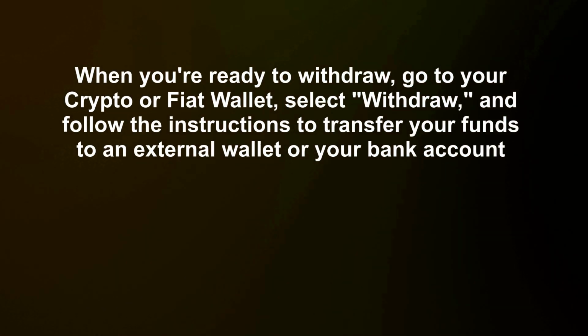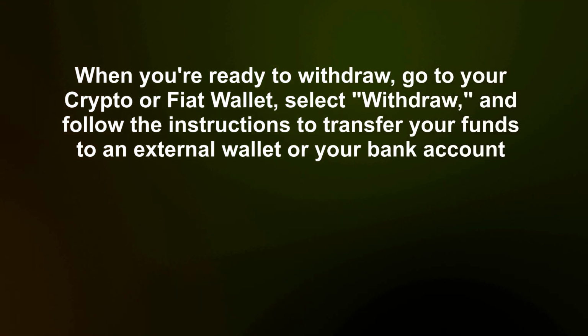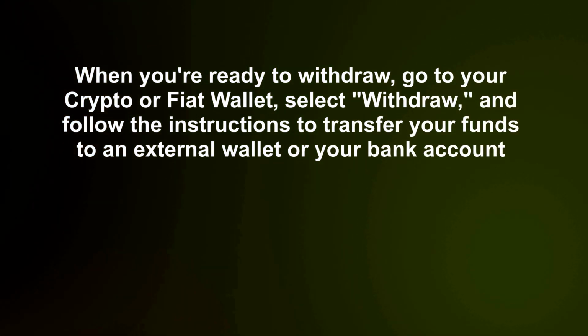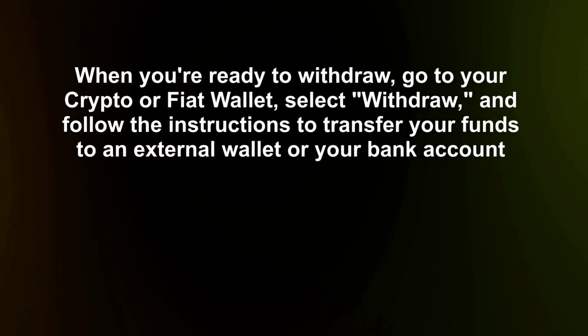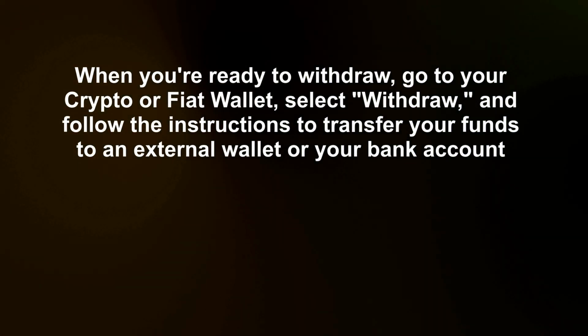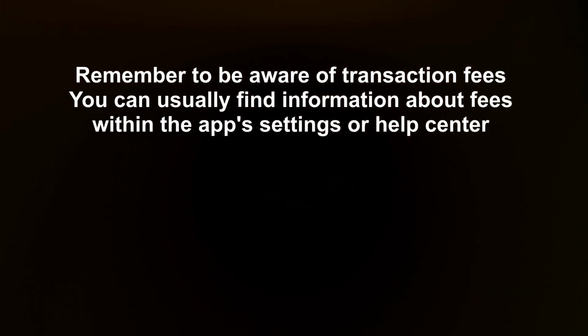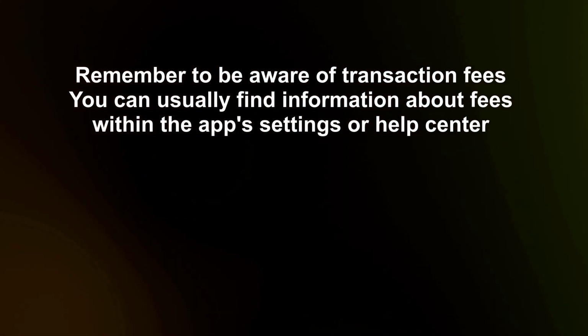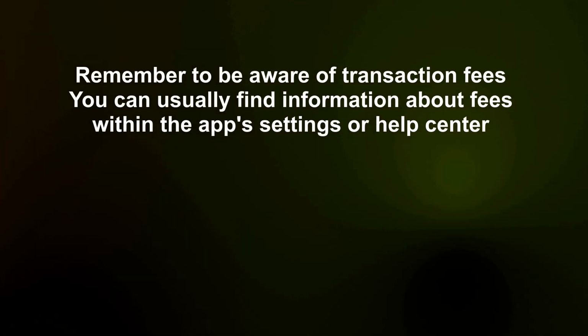When you're ready to withdraw, go to your crypto or fiat wallet, select Withdraw, and follow the instructions to transfer your funds to an external wallet or your bank account. Remember to be aware of transaction fees. You can usually find information about fees within the app's settings or help center.